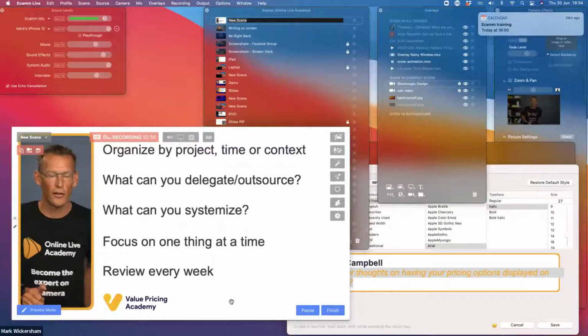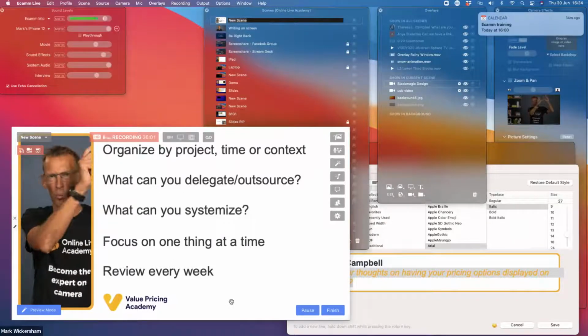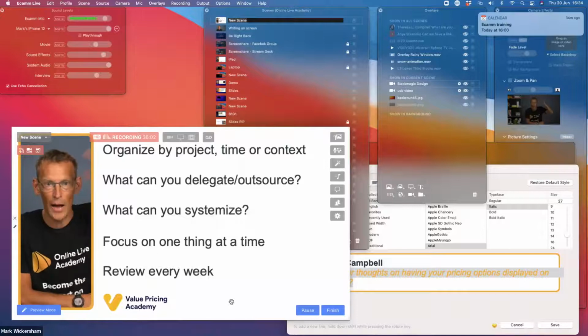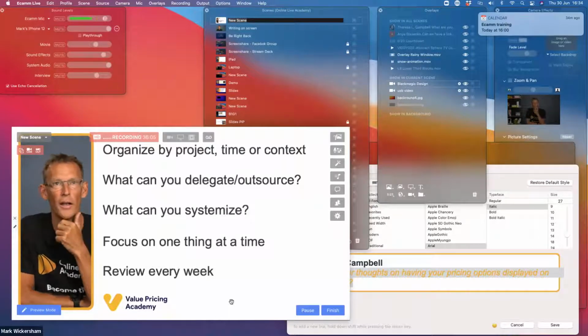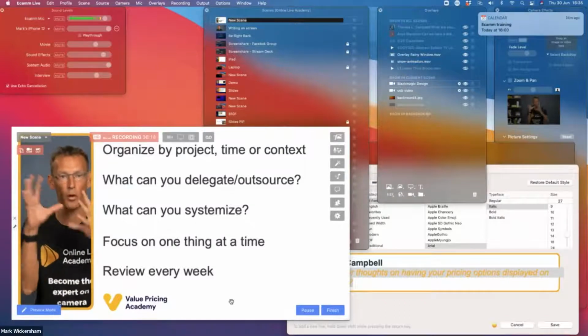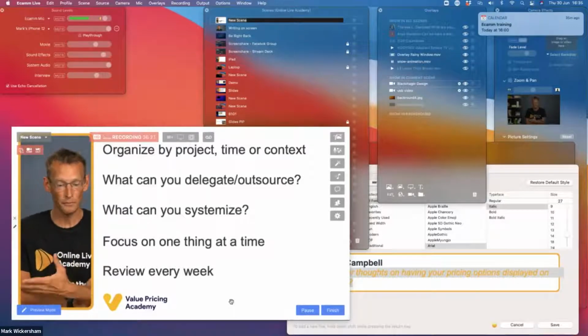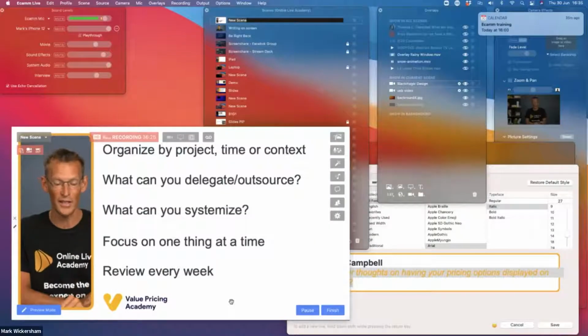I just think that looks a bit cooler than the normal picture in picture you get, or even worse, Zoom, where it puts you somewhere in the corner outside of the slide and you're really small. It allows you to get it just right. So if you're using slides, think about in advance where you might want to be for your picture in picture, and create a slide template like I've done with that orange box. Then I know that every time I use those slides, I use this particular scene and it will always put me in that space.